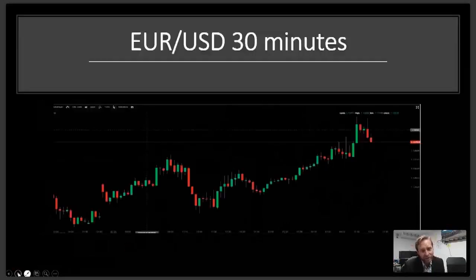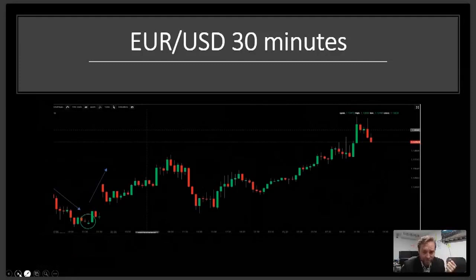So let's look, for example, at Euro Dollar on a 30 minute chart. Remember, the hammer and inverted hammer has to be formed at the end of a downtrend to hint at a potential uptrend. It can't happen in a ranging market. It has to happen at the end of a downtrend. So let's have a look. The market's on a downtrend, downtrend, downtrend. And what do we see here? We see a hammer pattern forming. And guess what? The market reverses and goes on an uptrend.